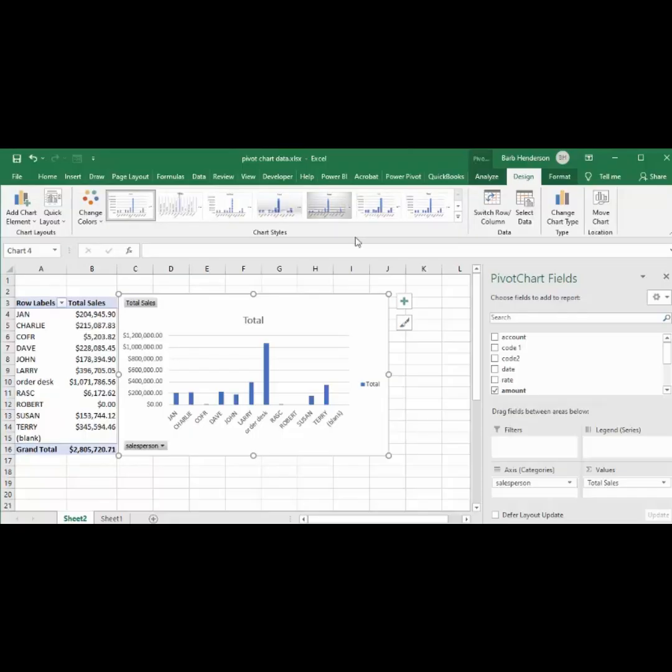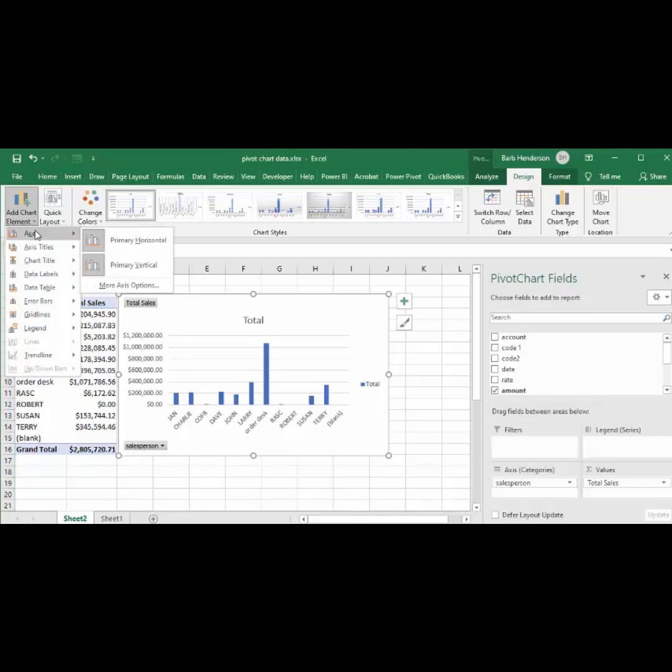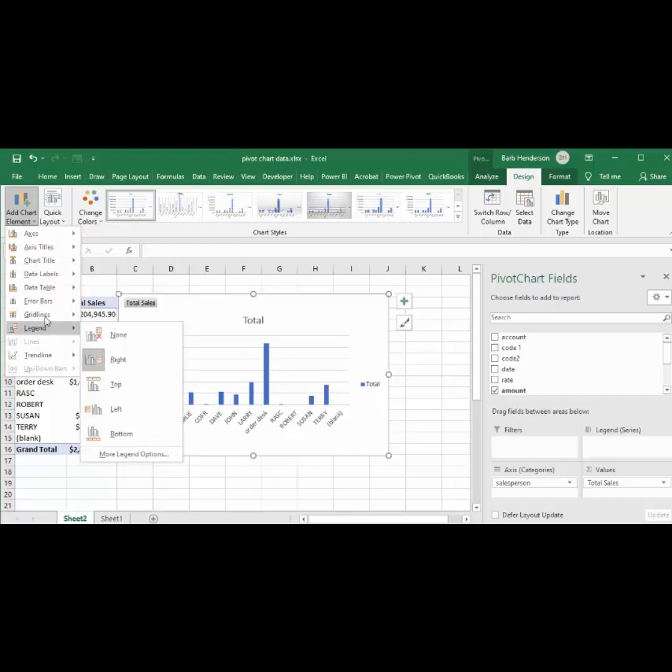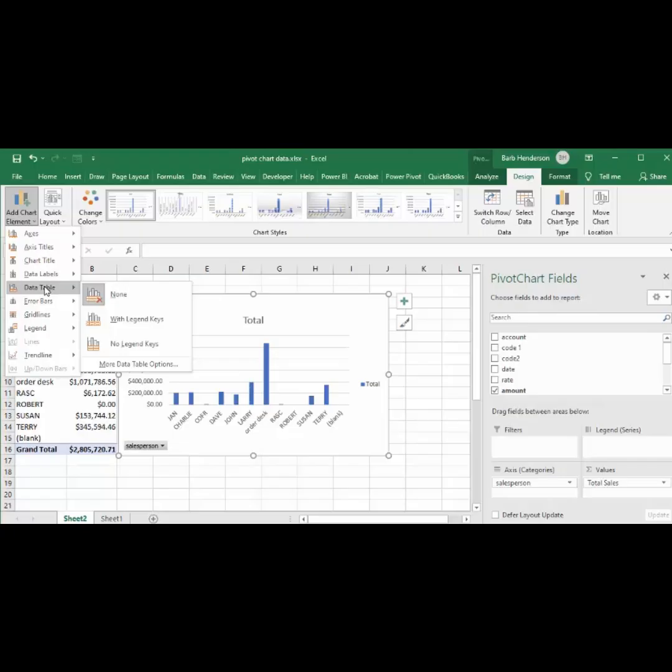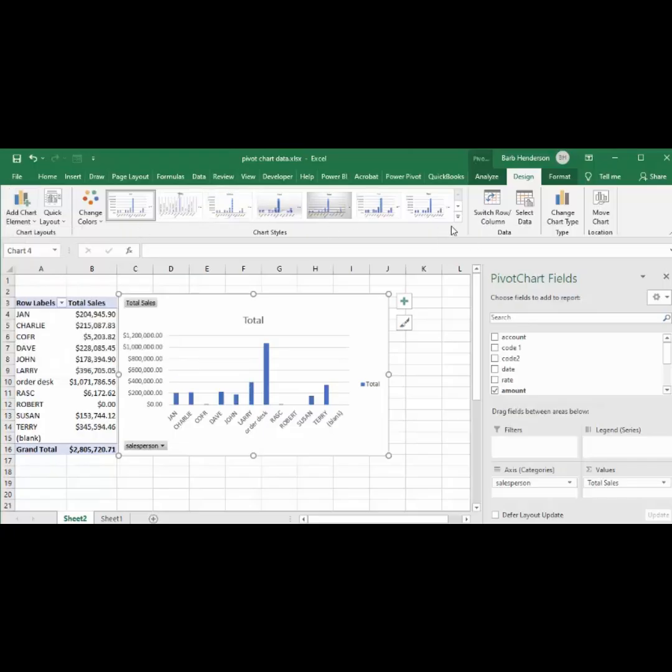The first thing is that you can add chart elements. On the design tab, if you drop the list arrow beside add chart element, there's a list of things that you can do. You can add axis titles and chart titles. Instead of total, you could put nothing. You can put a legend in here. You can put grid lines. And you can add a data table, so it's going to say underneath what everything is. Now, that's options for you. The bigger options set is a drop-down list of possible charts that you can use.